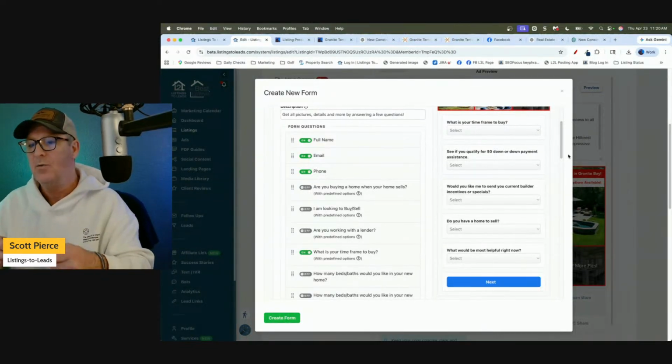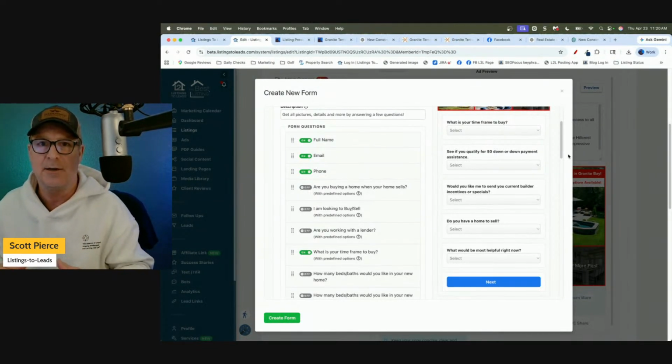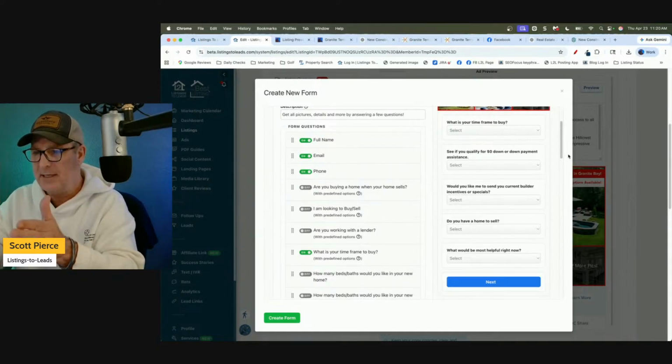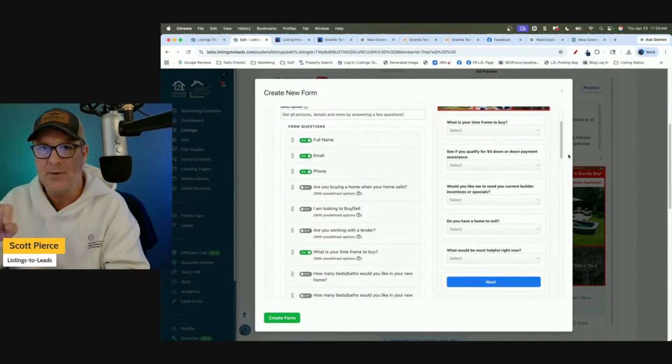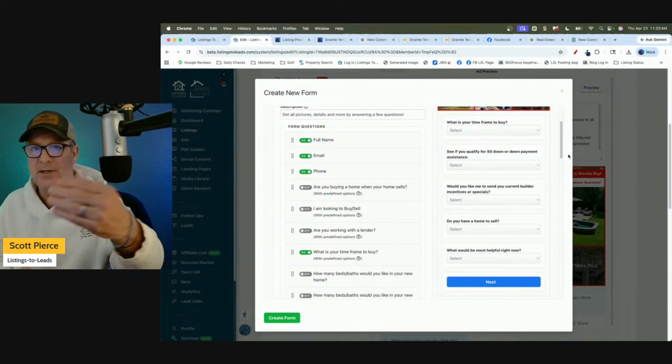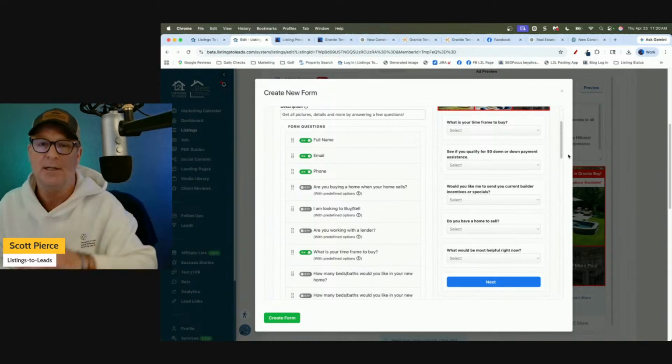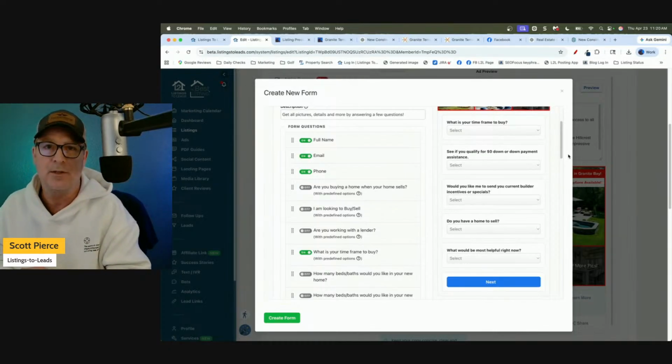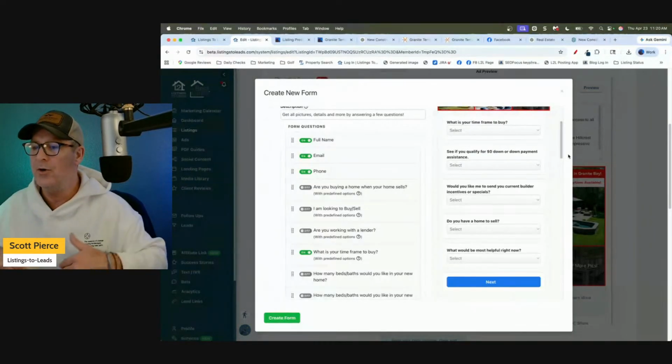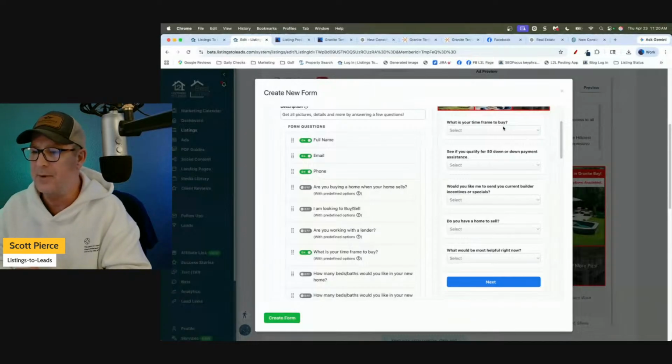Because now when I get the lead notification, or I'm going to get an email, and the email is going to give me the name, the email, the phone number. It's going to list all 5 of these questions, and it's going to tell me everything they said. If it's going to your CRM, all of this should port over to your CRM, so that you'll know, well, what did they say for time frame to buy?